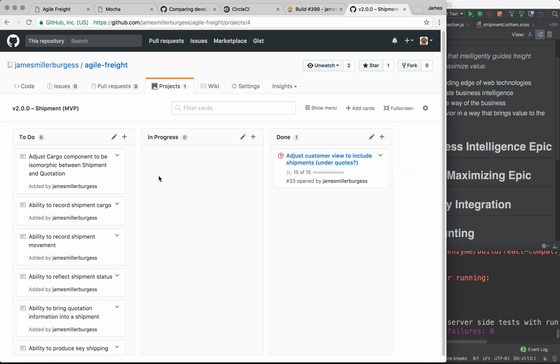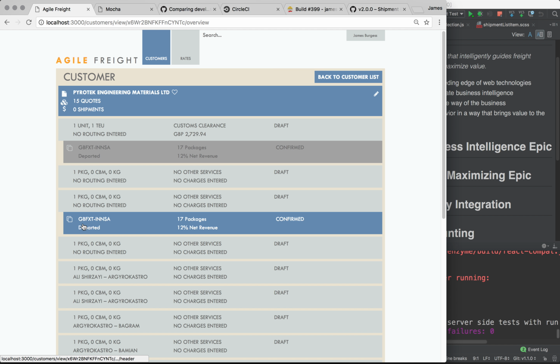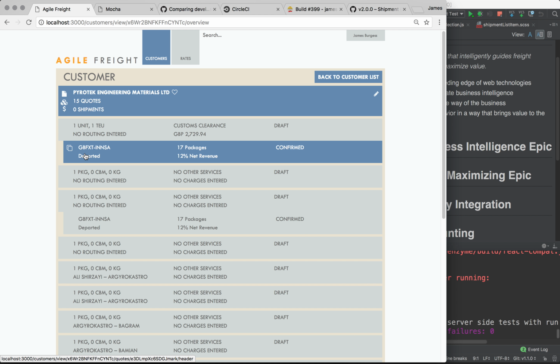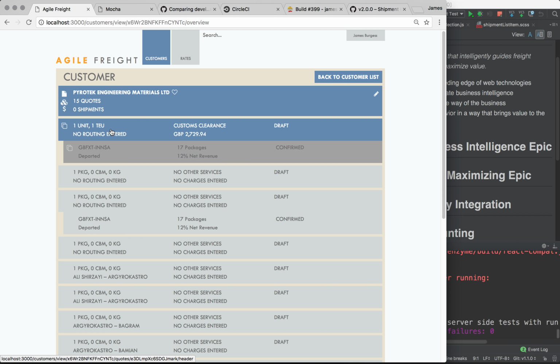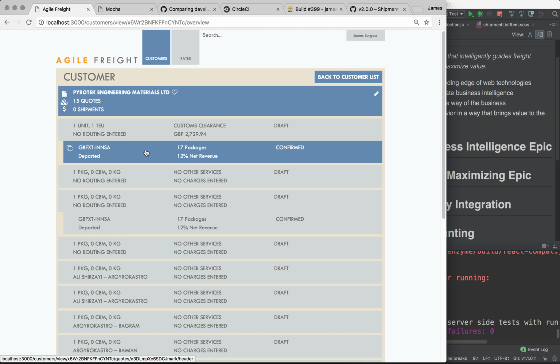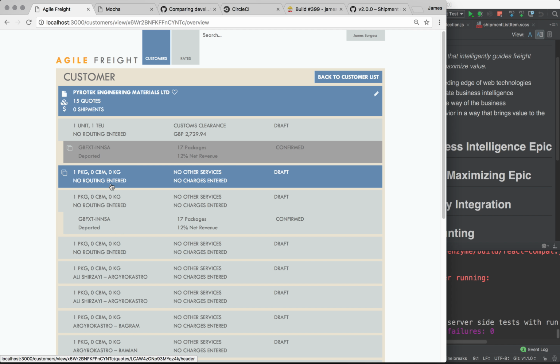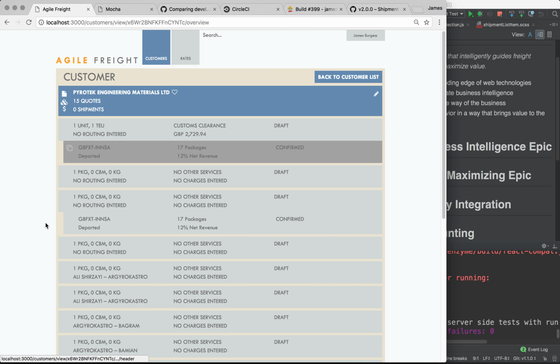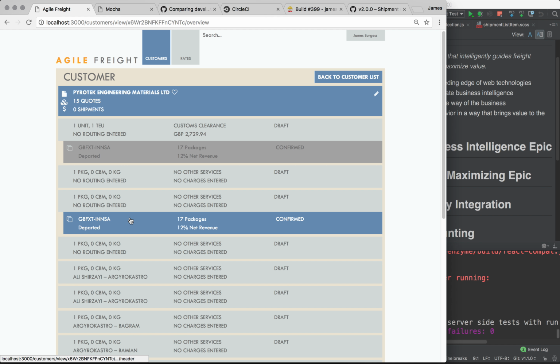So there's this discussion that goes on, and then the topic should transition to a demo of what was made. So we did this: adjust customer view to include shipments. So then the product owner would explain, and may defer to the development team. The development team could say we had seven different mockups, and we thought this one best reflected the hierarchy between customer quote and shipment. And then what we did is we added two sample data points, two sample shipments, one of which is inactive and one of which is active, so that we can highlight the difference in styling between the two.